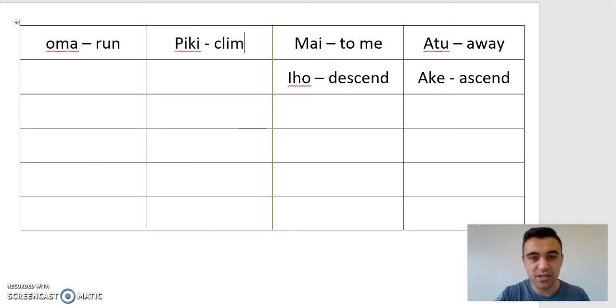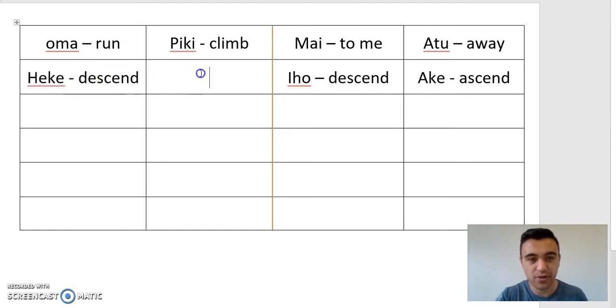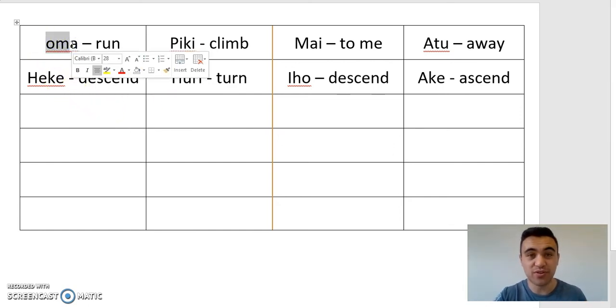Piki means climb. Heke means descend. And we'll say huri, which means turn. So these are all verbs. These are all the actual doing words. These are words that you can use in a sentence to describe what someone is doing.